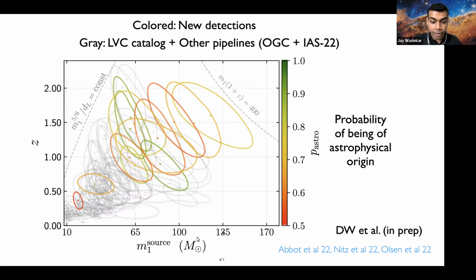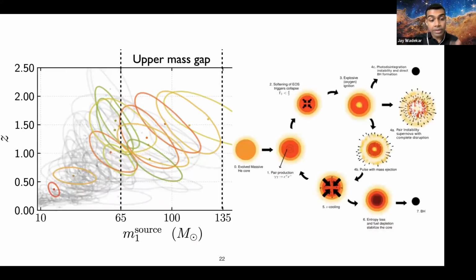Okay, so apart from this M1 Z space, one important thing in this mass versus Z space, I guess people here are experts in these things, is whether we can try to infer where these black holes originated from. On the detection side, there has been some interest in trying to find events which are more massive than nearly 50 solar masses, because in some of these population channels for producing black holes, there is a claimed mass gap which can occur, shown in this diagram here.